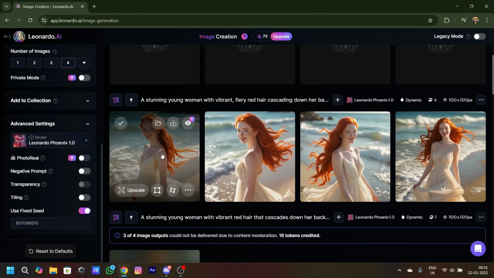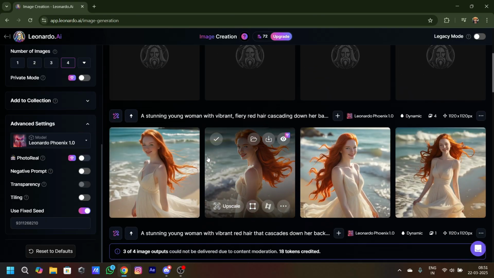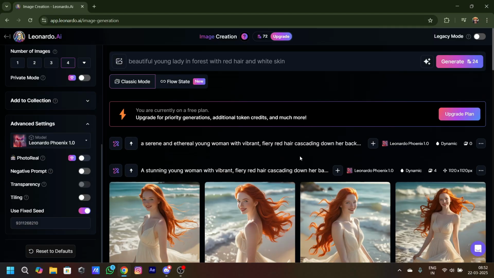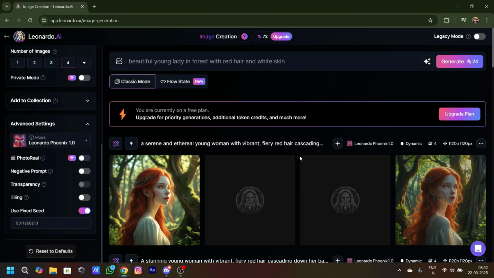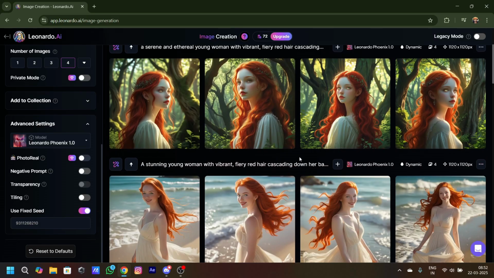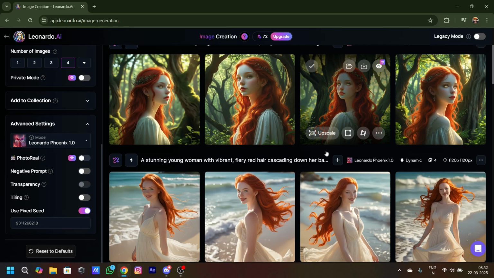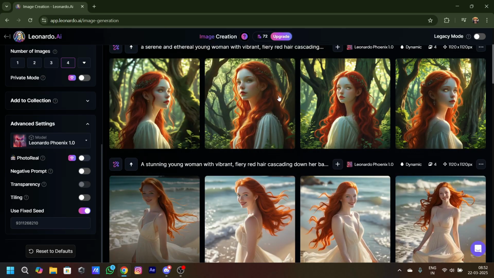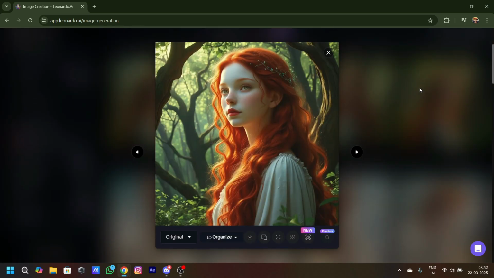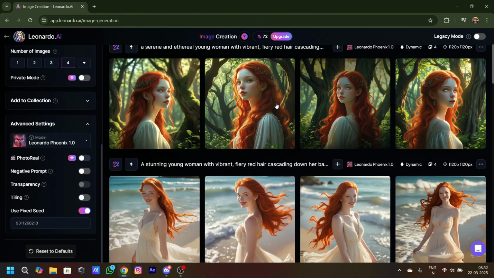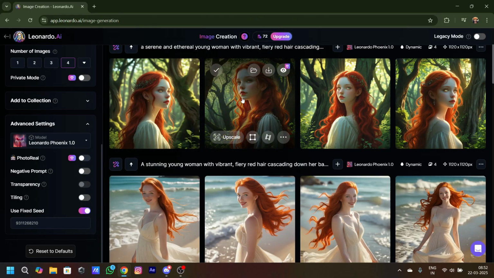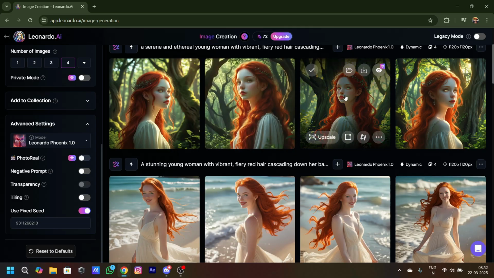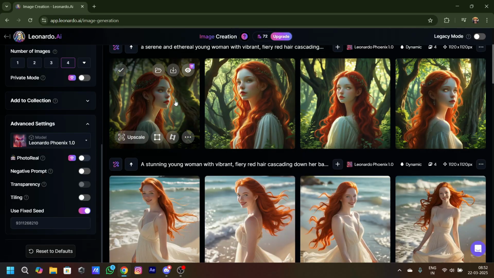I don't know why it was showing explicit images for this, but it was weird. So we have the images with us. It's not that accurate and similar, but we can see some similarity, because as you can see, the face is a bit similar. The nose tip, the lips, and the eyes are not very similar. But yeah, you can actually get it.